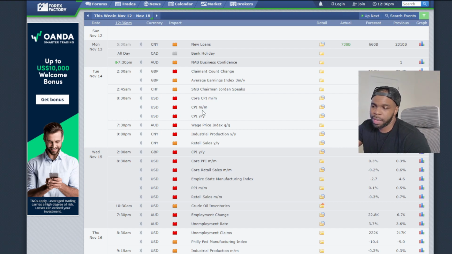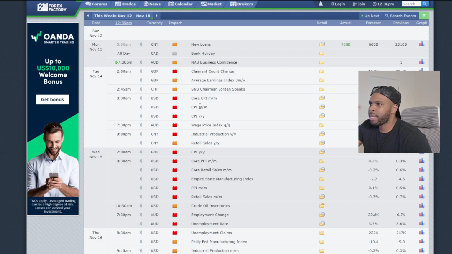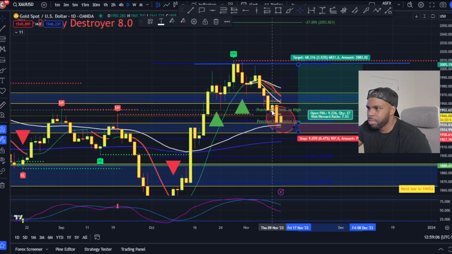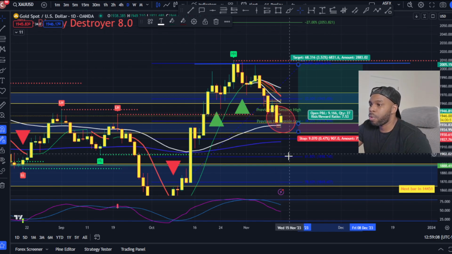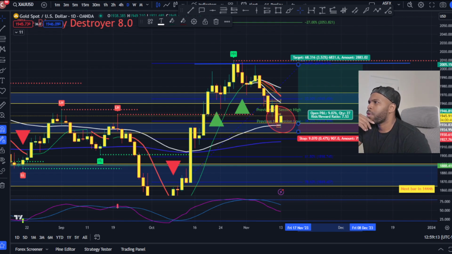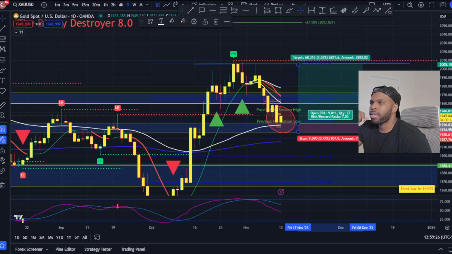If we can get lower than expected and lower than the previous, this is going to make gold shoot to the sky. And again, if CPI data comes out higher for USD, then it's going to make gold shoot down. It may even have gold come all the way down to the zone here. So be very, very careful when you get in a trade. If you're going to take a trade on gold, be very careful and mindful that there's CPI data coming out on Tuesday at 8:30 a.m. Eastern Standard Time.